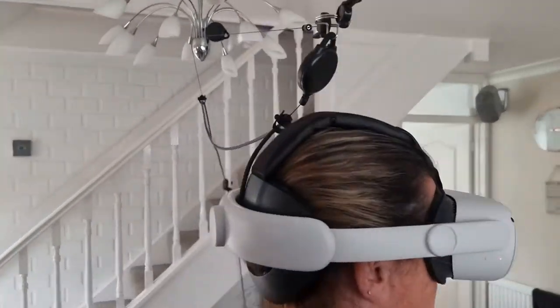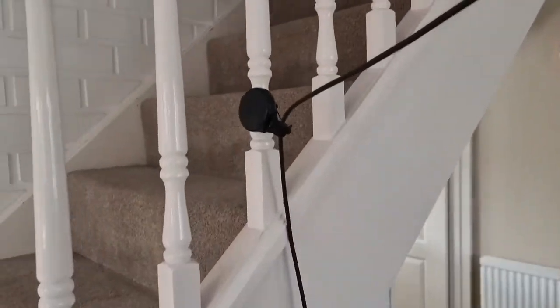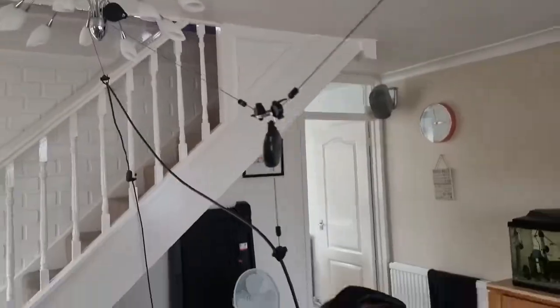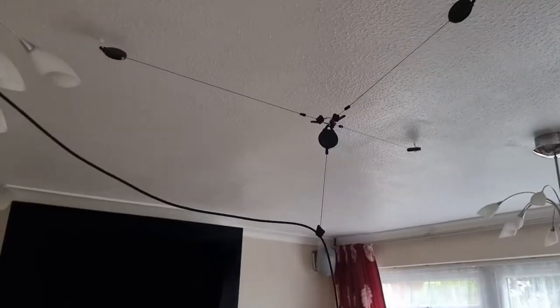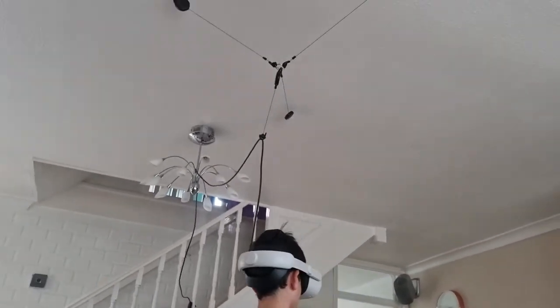And then what I did was I moved downstairs, and before I put the hooks into the ceiling, I used the lights. So these cable pulleys are actually quite versatile. I made do with the surroundings that I had, as you can see, and also with the stairs on the side, I've managed to clip the cable in there, and everything still worked just as well. Cable pulley systems are actually quite good.